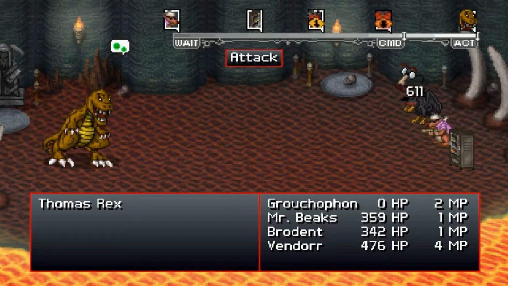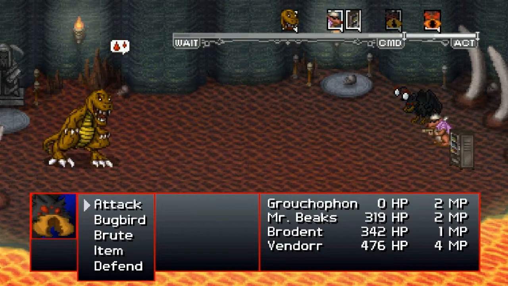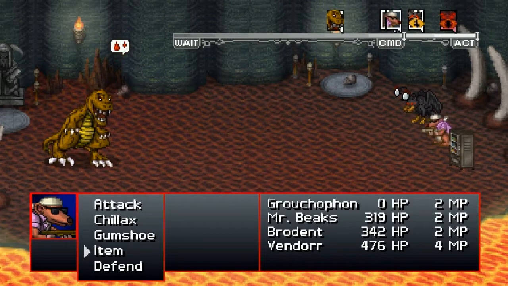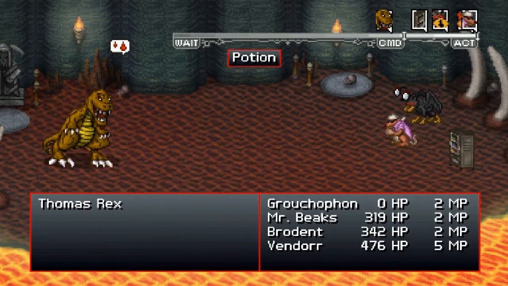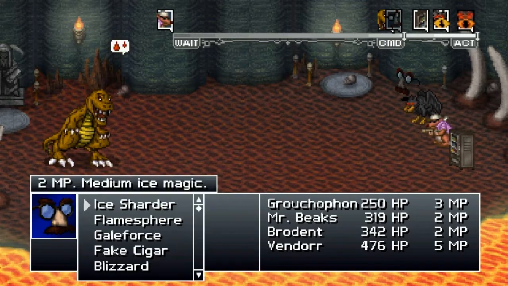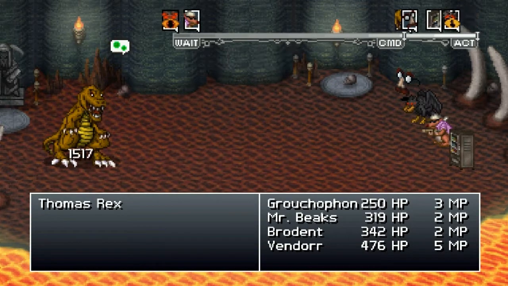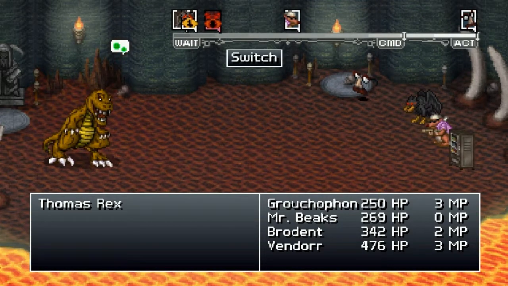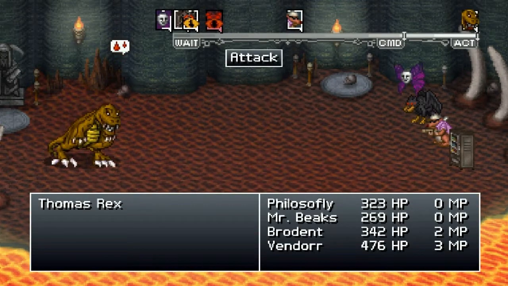It's kind of annoying how when you look at an enemy... Oh, he does have one weakness. I thought he had none, but it's really annoying looking at an enemy and then it's saying 0 weaknesses, and 0 weaknesses really means he's resistant to like everything. Well, if Flame Seer isn't doing much, then maybe I should just switch Groshifon out. Maybe Philosophly?